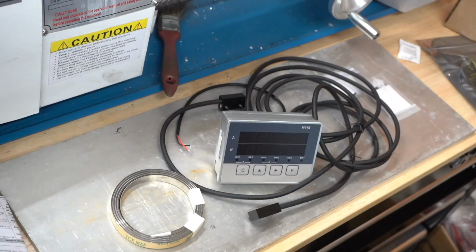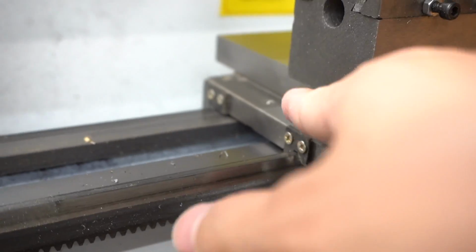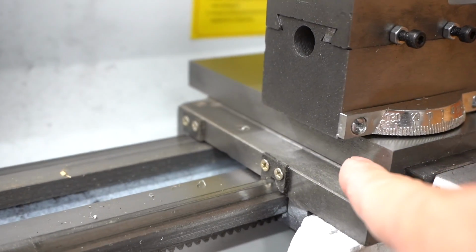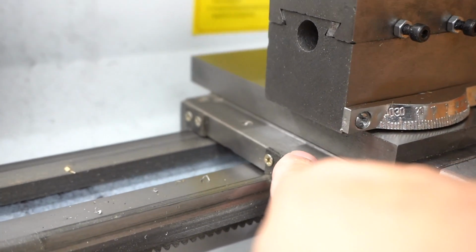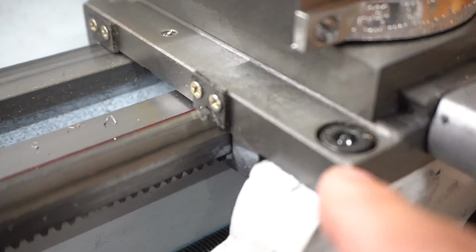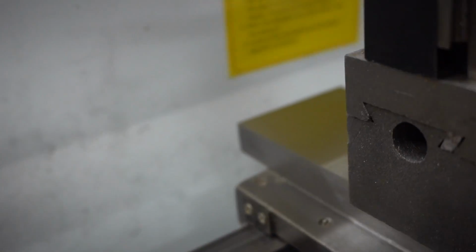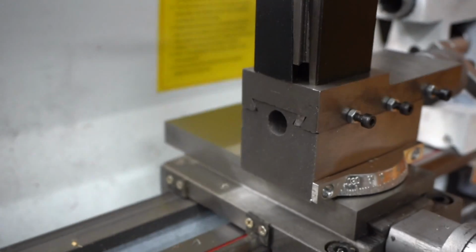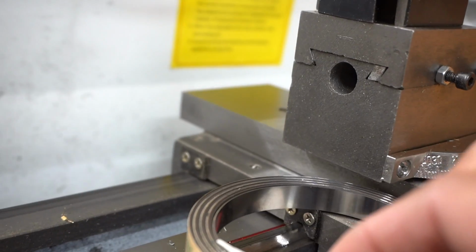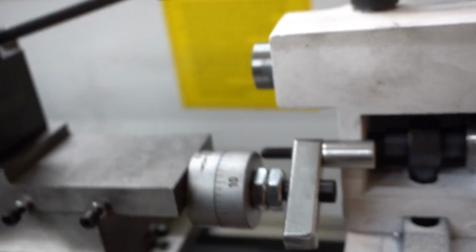So let me show you how I plan to mount it. For one of the magnets, I'll mount it here. Usually you would put the pickup sensor on the part that's moving, and have your magnet strip on the fixed location. But since there's a bolt here and some other things on this side, I'll have my pickup sensor mounted here, and then I'll have my magnet strip mounted along the carrier here, if that makes any sense.